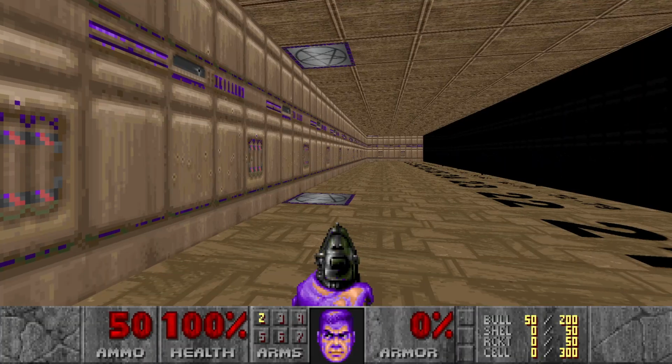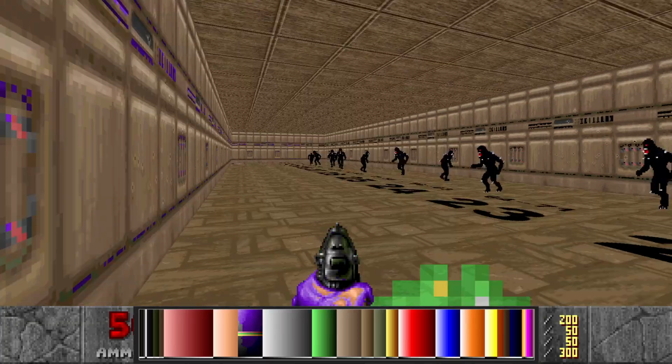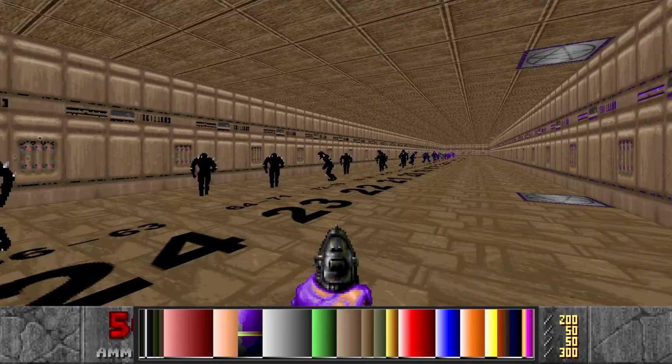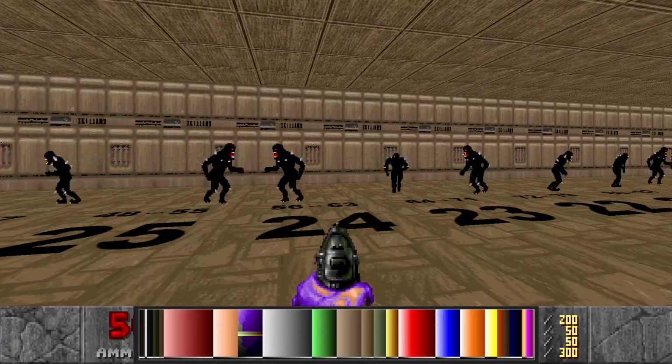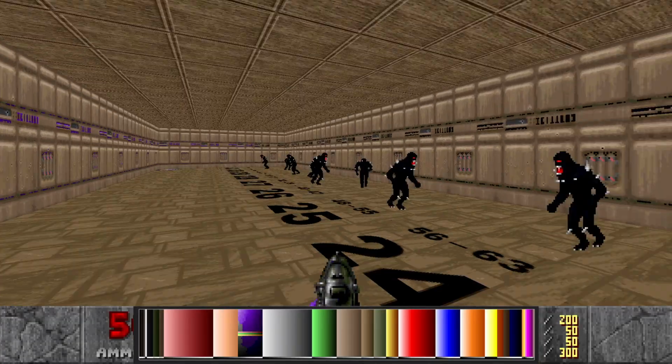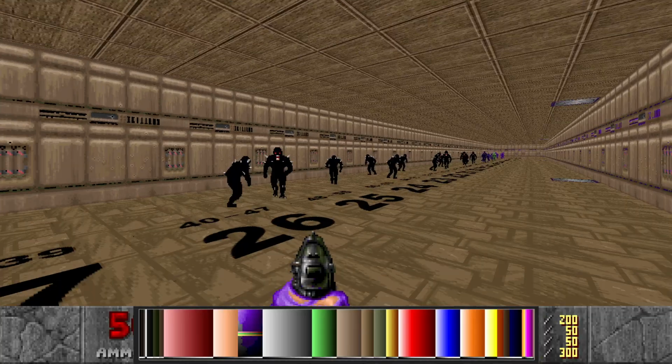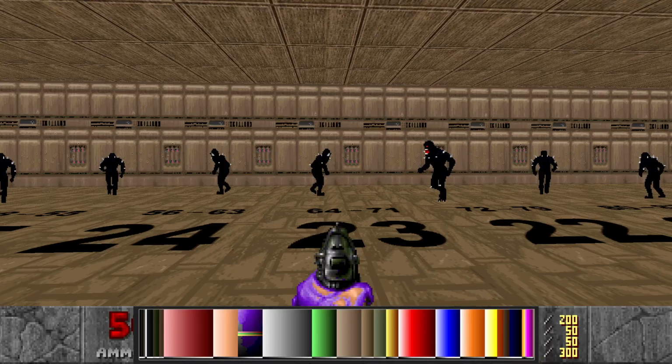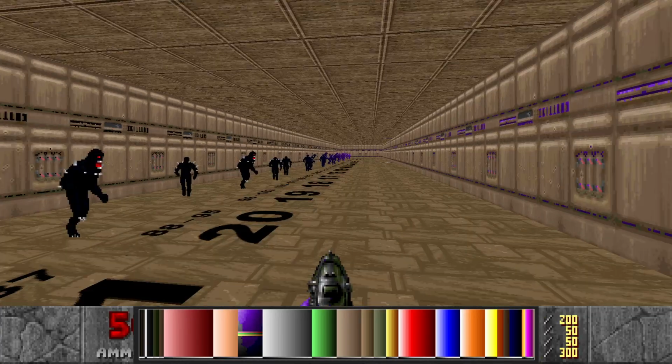Like if I just zip over to another color map I've got loaded here, where I've taken away all the lighting except for the one imp that we were working on, you can see that basically it's all black all the way down here. And that's because the color map does all the lighting. Everything in the lighting comes from the color map.